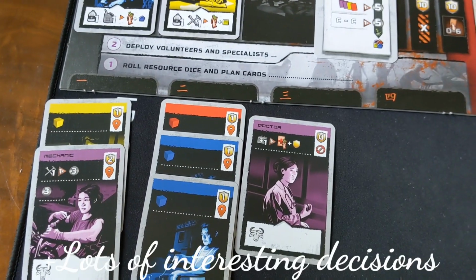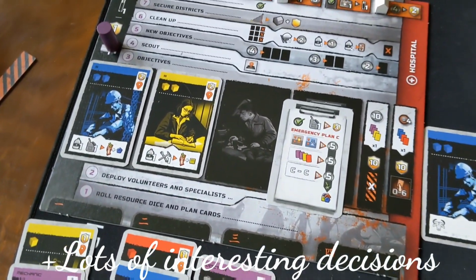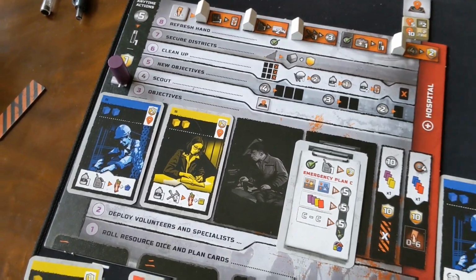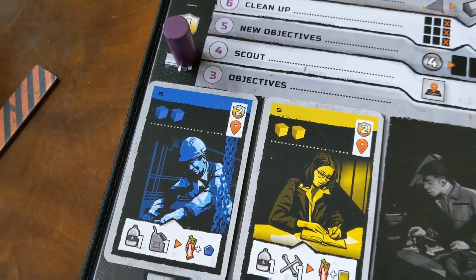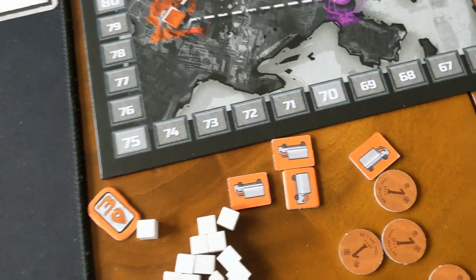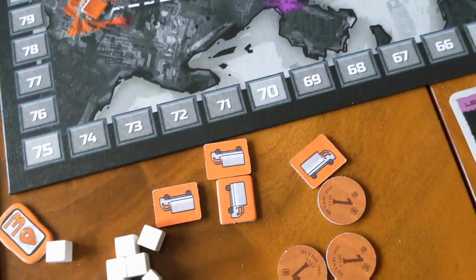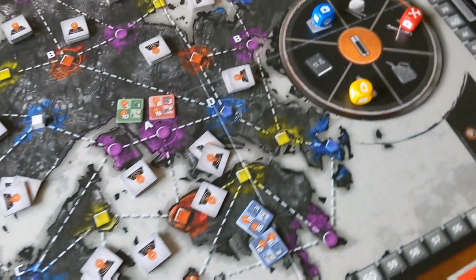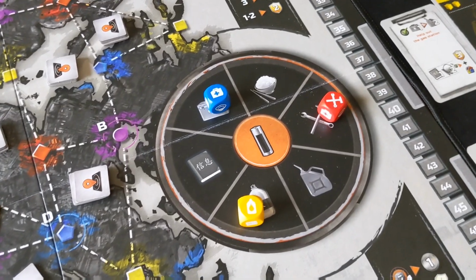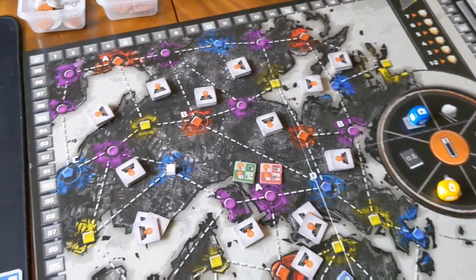So I do like all the different decisions that go on here. There's quite a few things you want to focus on. Resources are pretty limited, meaning that you're going to probably have to get those more powerful volunteers so you can get more resources per turn. You're going to be worried about how you're going to use these van tokens, because you are given a limited amount at the start of the game, and using them kind of willy-nilly isn't going to help you. So yeah, there are a lot of things to think about.